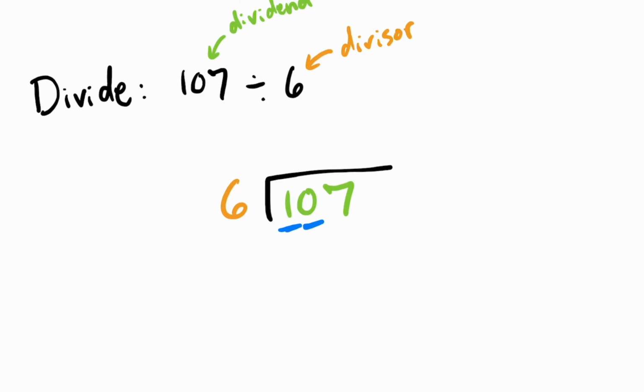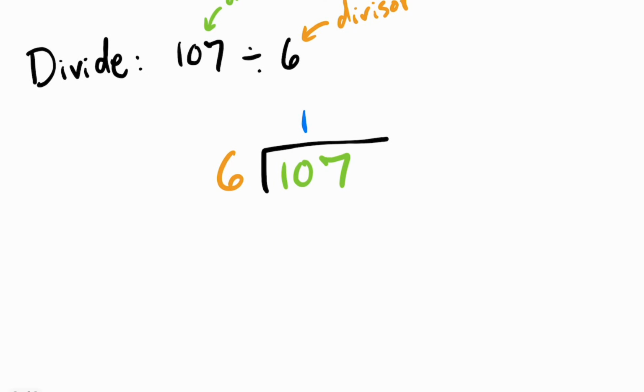So then if that's the case, we look at the first two digits together. So now we ask ourselves, does 6 go into not just 1, but does it go into 10? And now, because we're using these two digits together as a 10, it is big enough where 6 does go into it. So 6 goes into 10 how many times? It goes in one time, right? So you write the number of times that it goes in above the rightmost digit.